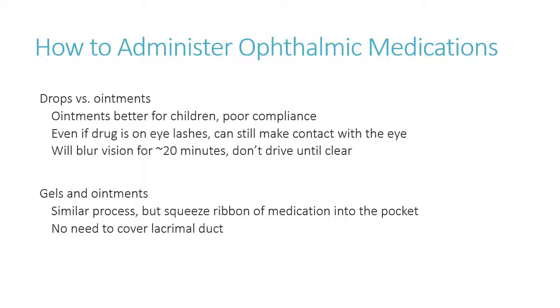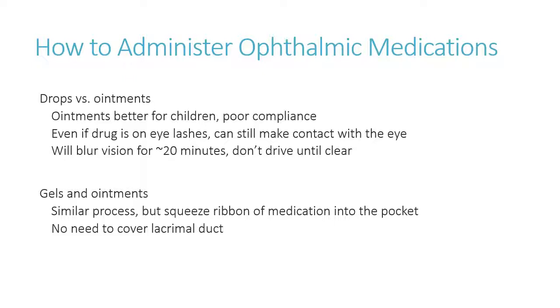Even if it's something like, for instance, you think they have a bacterial conjunctivitis, you recommend some erythromycin ointment. Even if they just get it in the eyelashes because the kid's trying to fight you and move around, you're going to find that it can still make enough contact where you can actually get some benefit from it, right? So again, be nice to get it right there in that pocket. You may not be able to, depending on how non-compliant your patient is going to be with that, right?